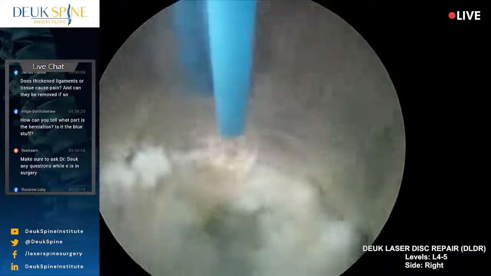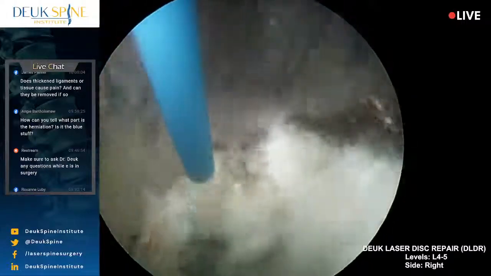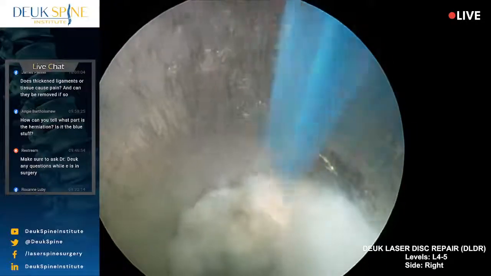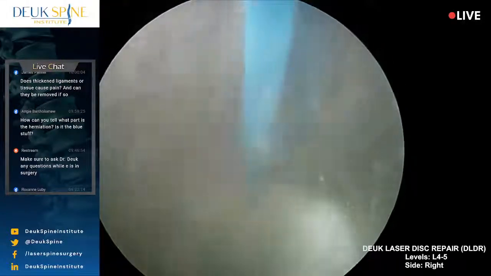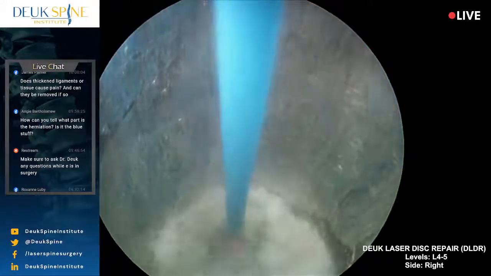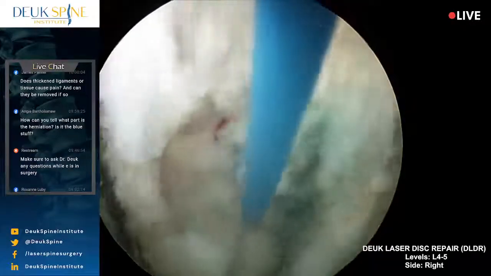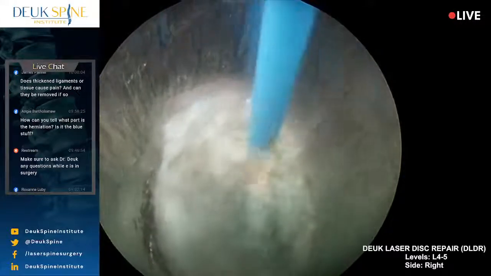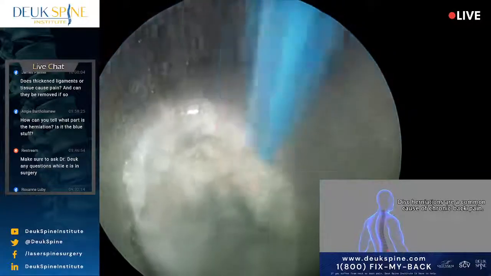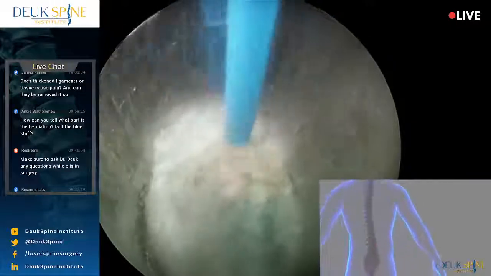Now, annular tears can form anywhere on the disc. The disc is circular, so they can form on the back of the disc, the sides of the disc, or the front of the disc. Tears in the front of the disc and the sides of the disc do not cause pain. The reason for that is they don't have the right pain fibers there, the ones that go to the primary somatosensory cortex that you saw in the video. Let's run the video one more time so that people can understand the pain pathway and how pain from a herniated disc and an annular tear makes its way up to the brain so that it's localized to the lower back as opposed to just vague visceral type.